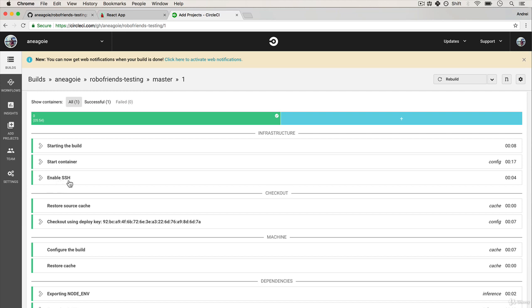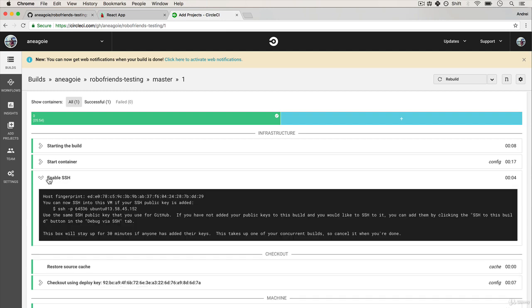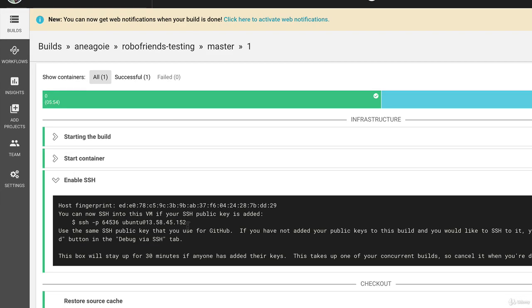As you remember from the SSH section, we can now use SSH, look over here, to actually SSH into this container and see how everything's going. Maybe we need to debug something, we can SSH in. Again, we'll have to actually add our public key to the container if we want to do that, and that's a little advanced and you can read up on your own, but that option exists, which is nice.